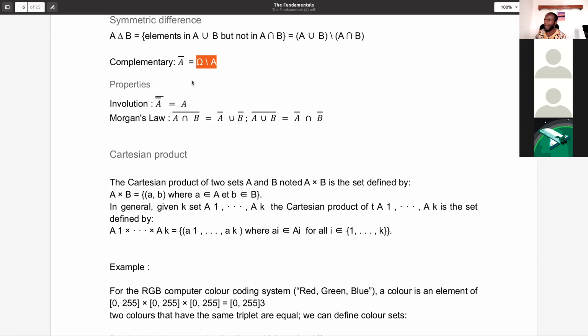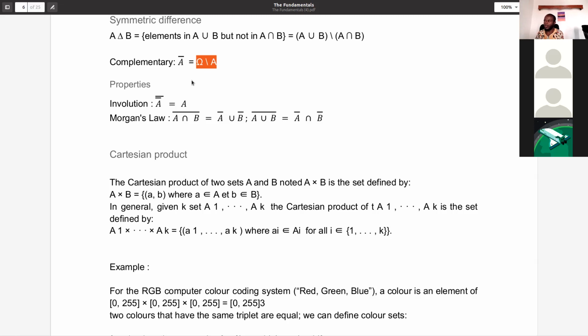It's as if, let's say we are in a house and we have the set of all the keys. If we consider one set that only has one key, then its complementary is all the keys that are in the house except for that key on its own. So that's the notion of complementary.